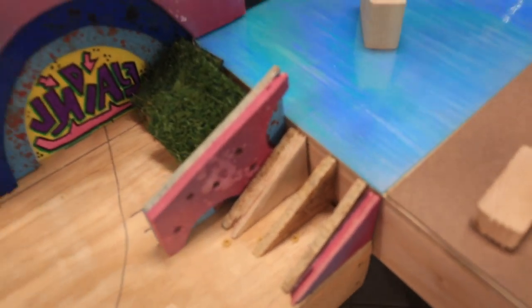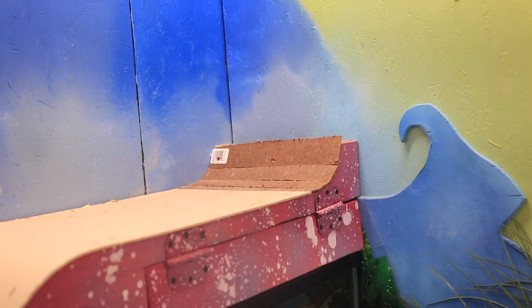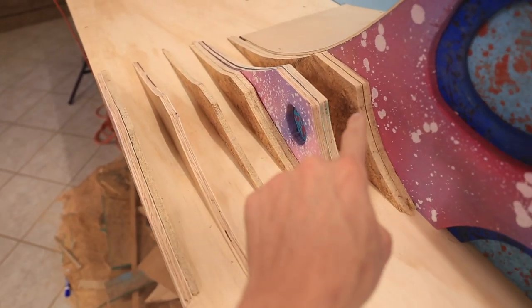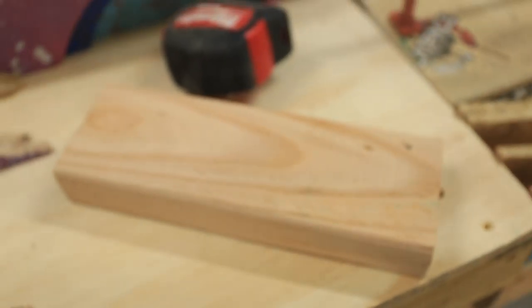Then we have a little kicker, we have the grass gap over here. And also this little hubba that's gonna get a nice coping ledge on top of it. Plus the quarter back there that I still need to fix. The next step is I have to build little supports that'll go in between little gaps right there and right here and right here. So I just measured this little gap and it's 2 inches. So I'm gonna make 3 little supports out of this 2x4.